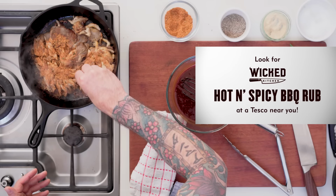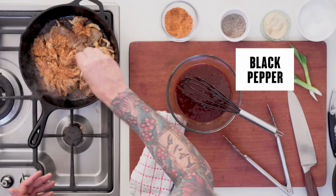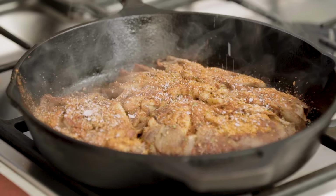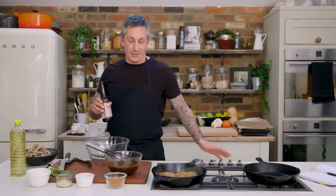Another little pinch of the black pepper. Another little pinch of the granulated garlic. And then also another little pinch of salt. And it's starting to smell really, really good. All right, so this is almost done. And there's nothing better than waiting for your food to cook.